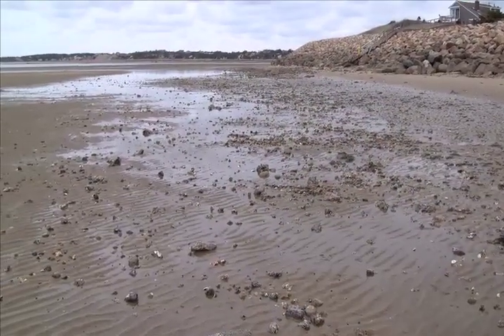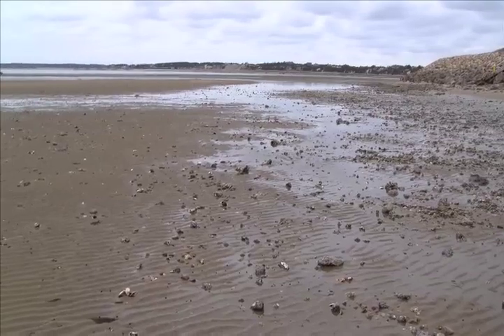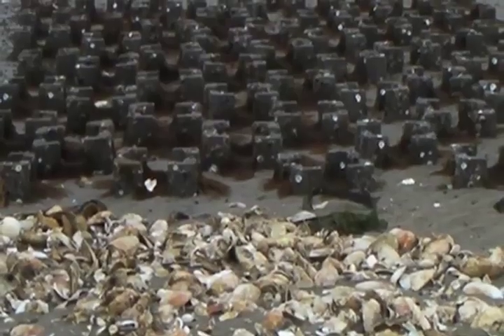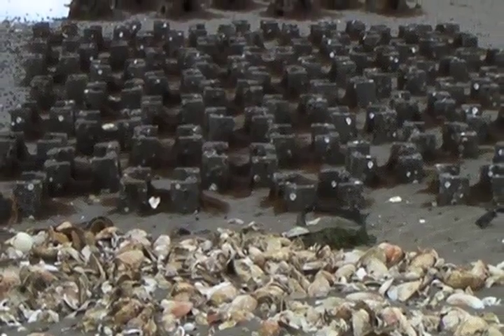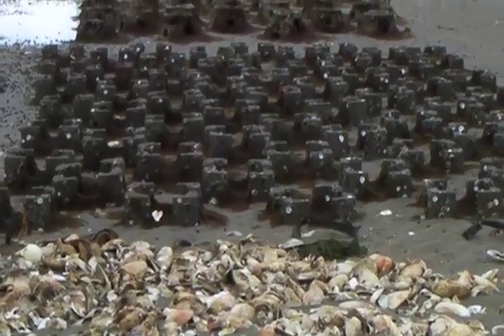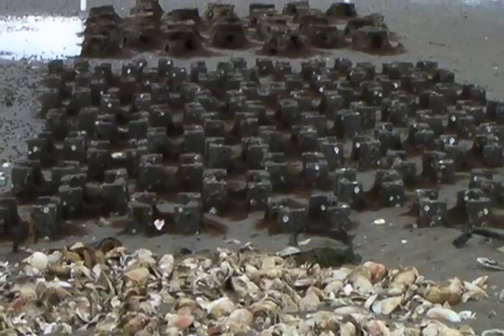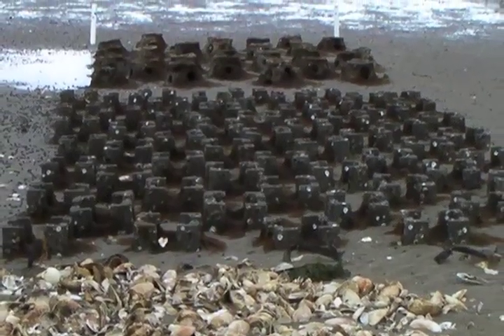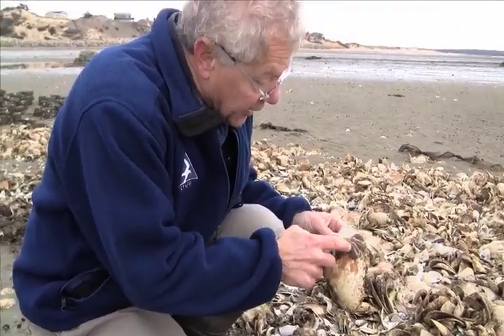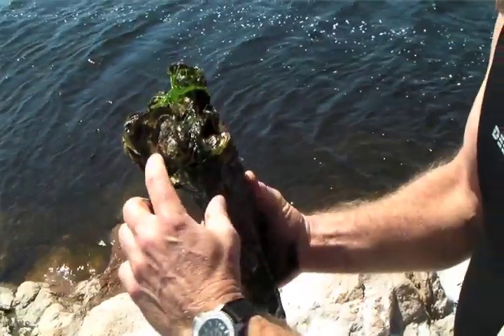To keep this from happening, project scientists have struck an agreement with fishermen and town officials. They plan to experiment with different levels of harvesting across the reef: on one section, 60% of the oysters will be fished; on another, 30%; and a third section will remain untouched. The goal is to determine how many oysters can be taken without destroying the reef. What we've demonstrated through history is that we're not actually very good at picking that point — and we're certainly not very good at picking that point with oysters.